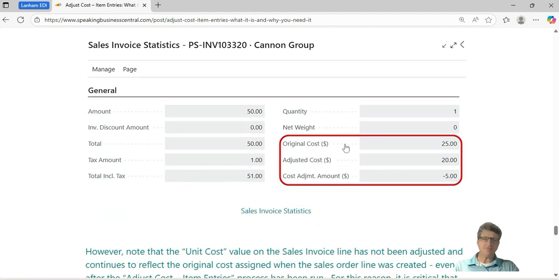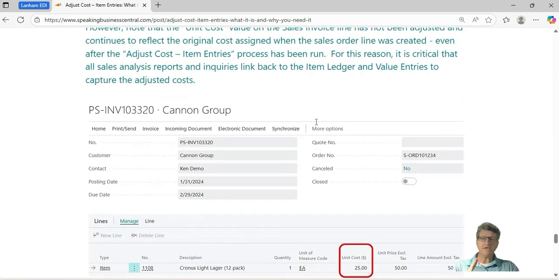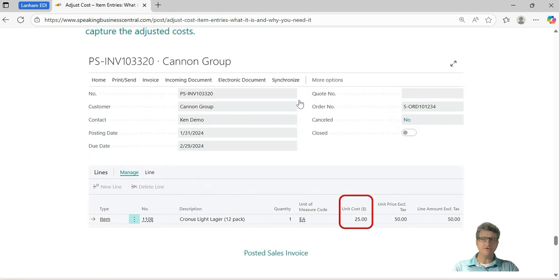Now that adjust cost has been run, my original cost continues to show the value that was on that sales order line and invoice line. The adjusted cost shows $20, and that there was a $5 cost adjustment amount made when the adjust cost process was run. One key note here, if you go back and you look at that posted sales invoice line, you will see that that unit cost field still reflects the expected cost of $25.